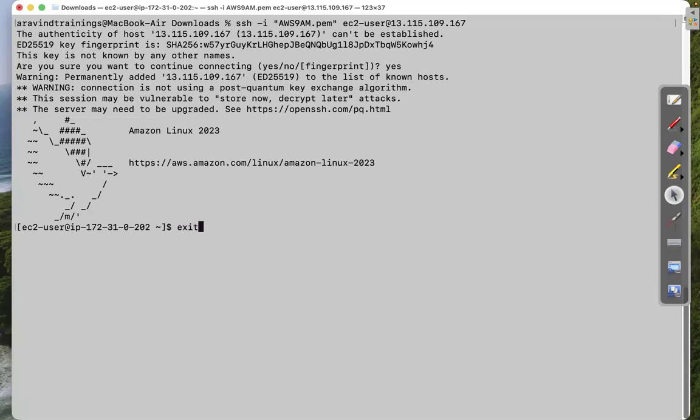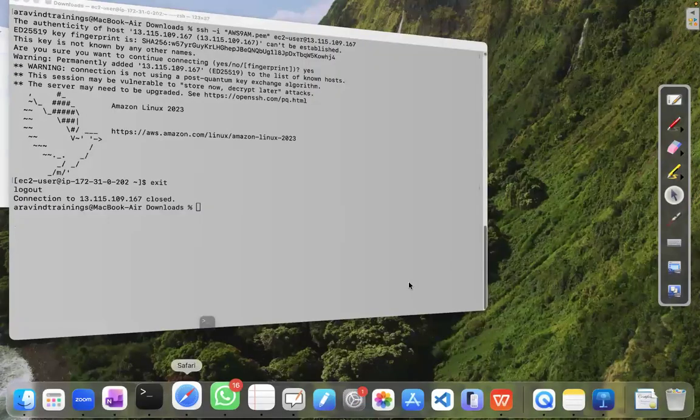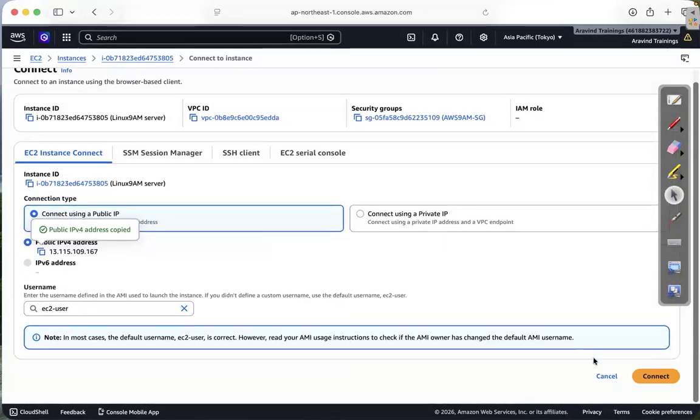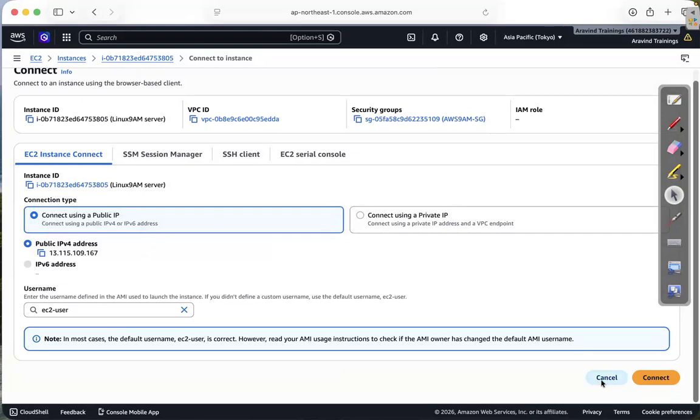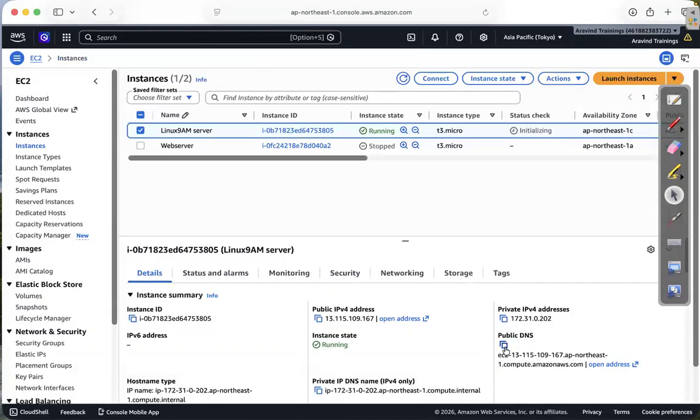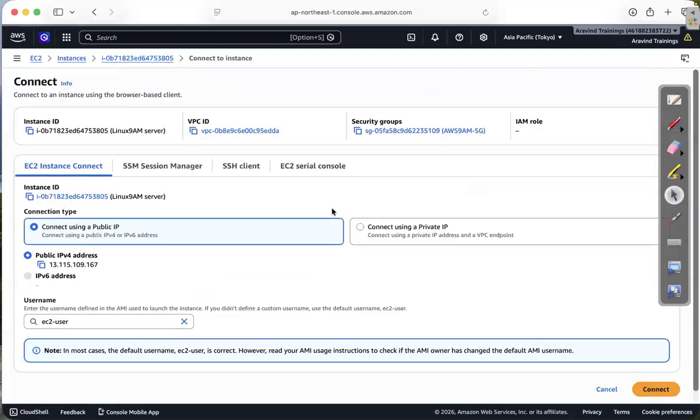I'm exiting now. I'm back on my MacBook. This time let's copy the DNS hostname instead of the public IP address. Copy this. Or otherwise, they are directly giving you one command here. Click on SSH client.